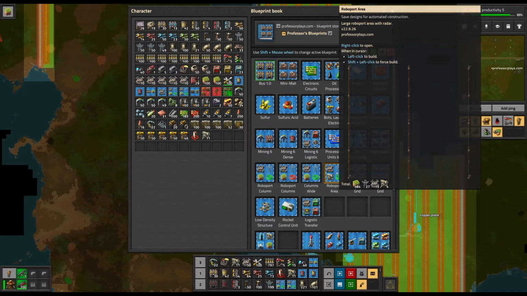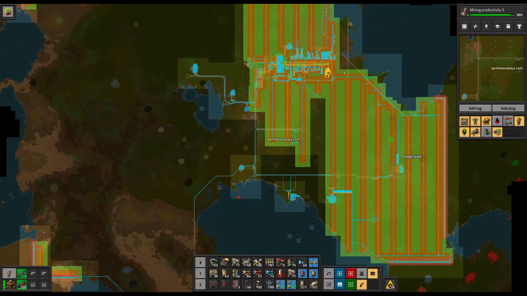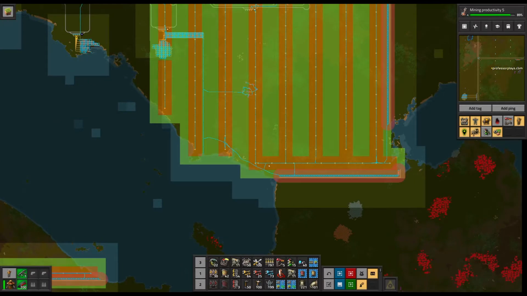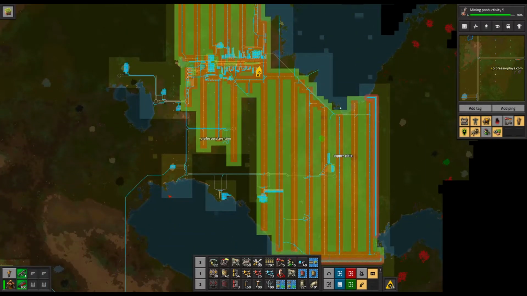The first blueprint of this I made, I had across the top a row of Roboports, so they were all connected. And I tried using that. I didn't like it. I like this one better with just the columns, because you don't need horizontal connections everywhere. You only need one end. That's all you need. You just need a connection. And these columns can be as long, or as tall, as you want. And so that, I think, is better.